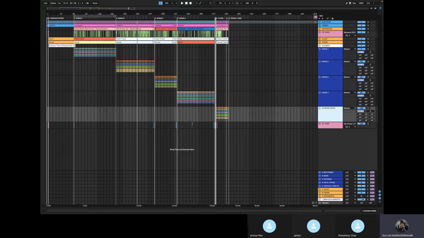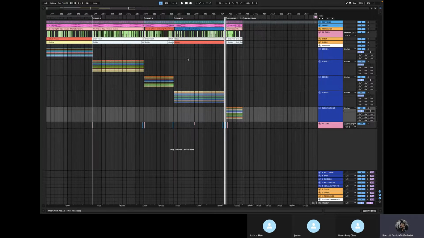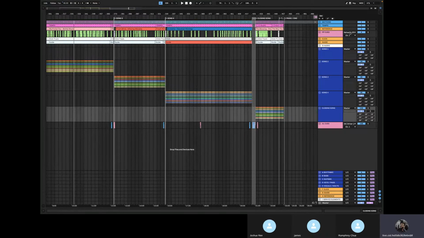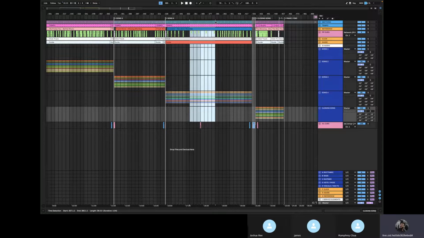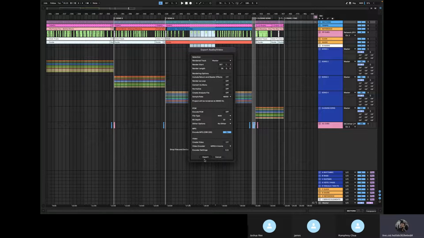Another thing is, since everything is going through the master track, if you put the volume up like that, to 0, you don't have to go into individual tracks and then select master anymore. You just do that, and then you can immediately export it.